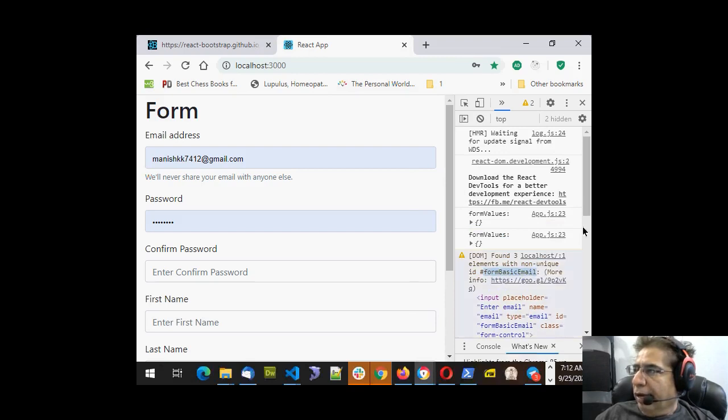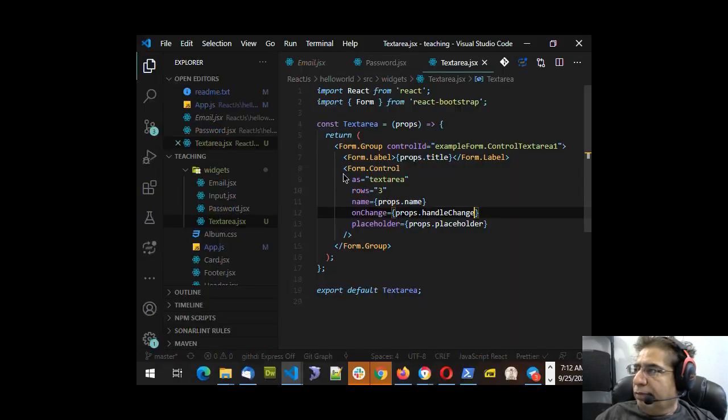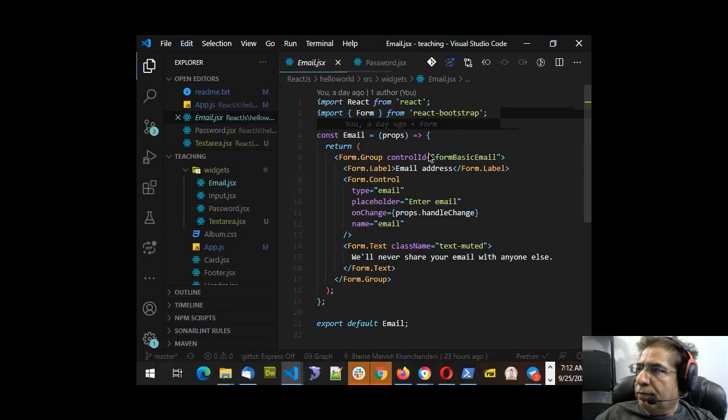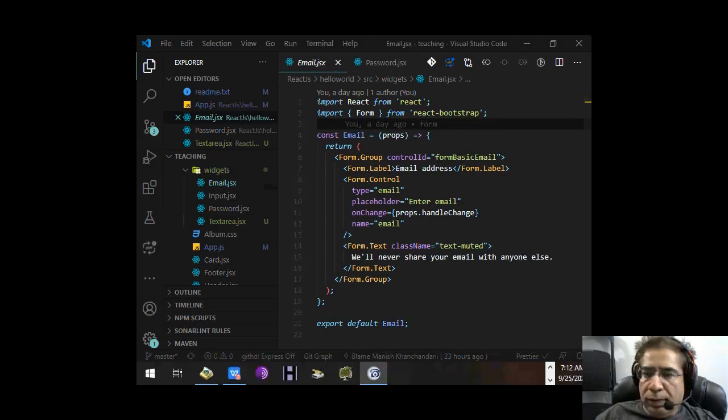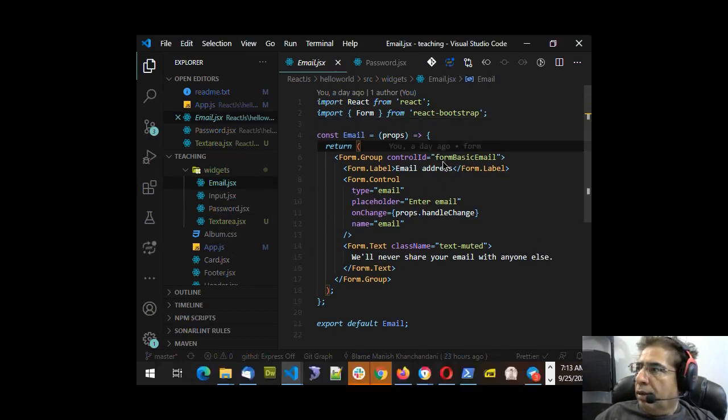So ID should be unique. So I'm passing ID, this control ID, which should be unique. So why not make this ID also the name? Okay, let's change the ID to name.